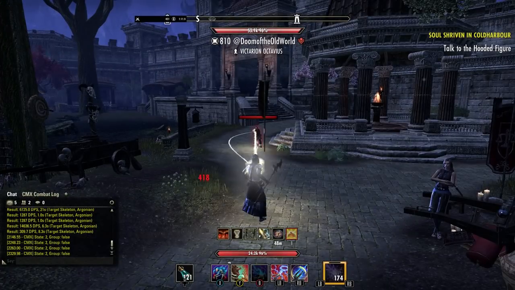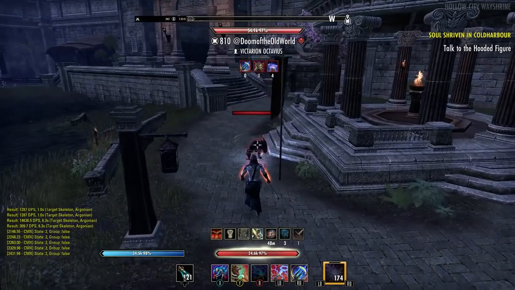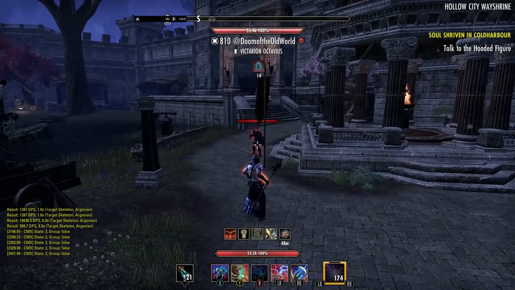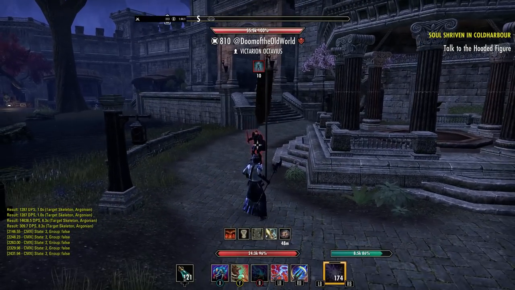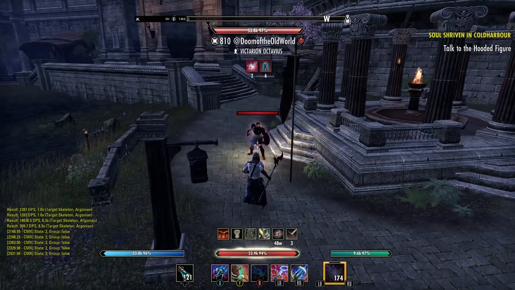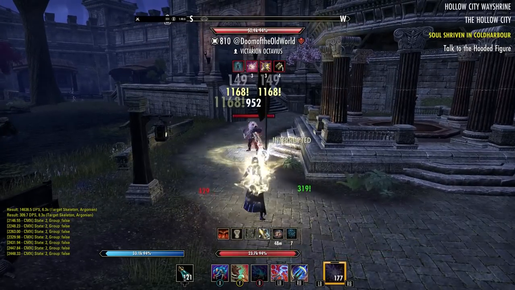Okay, so now we're going to interrupt him. Instantly off balance, but that also stuns him as well because it knocks him into that state. However, watch what happens afterwards. Now he has an immunity phase, so I can't knock him off balance. But you did see there that the stun was enough to make it so that he couldn't be stunned as well. So you have to keep an eye on these mechanics.